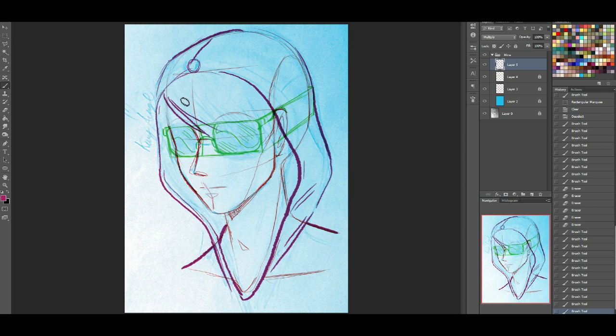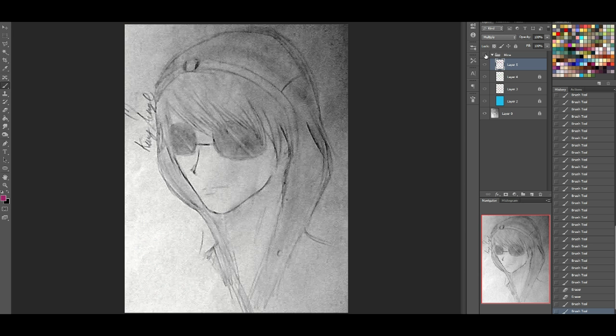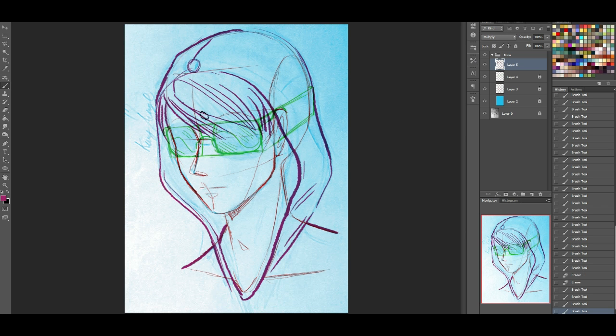And just for fun, let's put some cool hair on him. I think right here, I would just flatten that down a little more. Oops, I meant to do that.